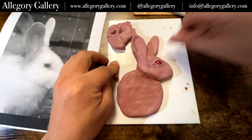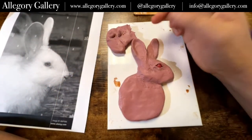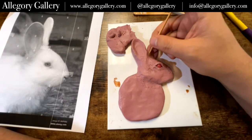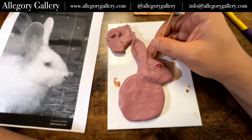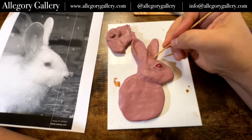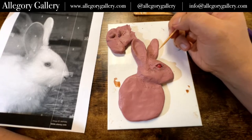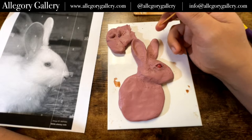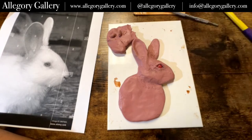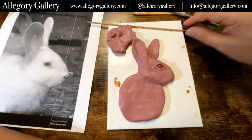And then when it comes down to it, I'm going to take my fine point. I'm going to put a lot of texture in this recessed area. And one of the reasons why is when you have a deep texture, what's going to happen? I can't ask you all because, well, I guess I could. When you put a deep texture and you paint on that and you do a wipe away technique, what's going to happen is all of those textured areas, the deep texture, it's going to be darker than if you do a real shallow texture. If you do a real shallow texture, there's not enough of those crevices to hold the paint. So if you have real deep texture in that area, it's going to be darker.